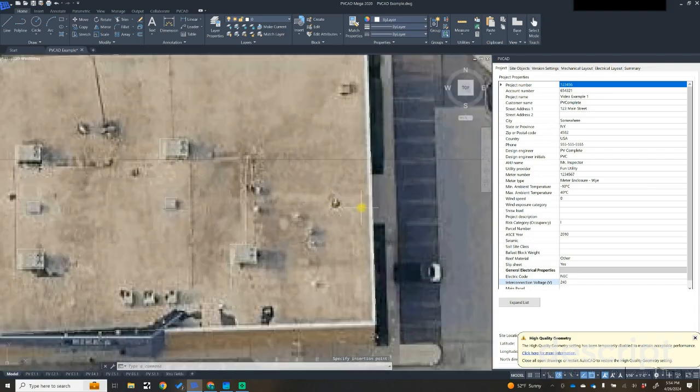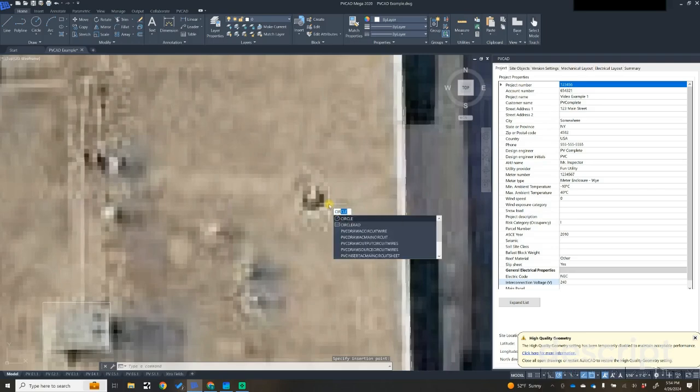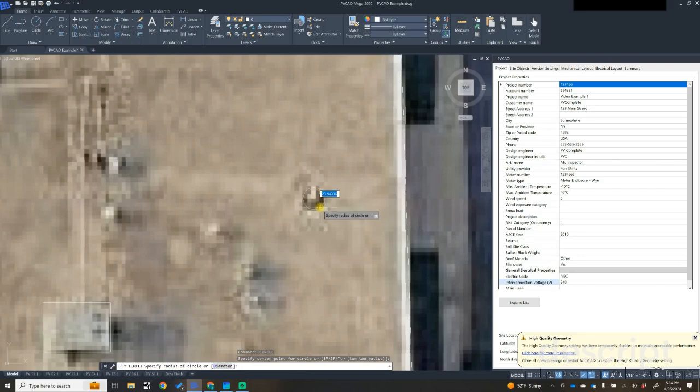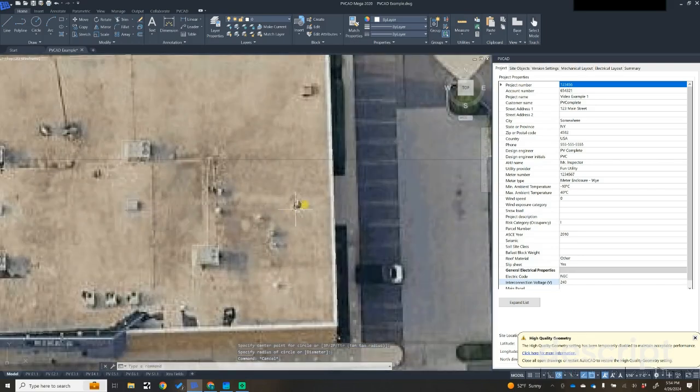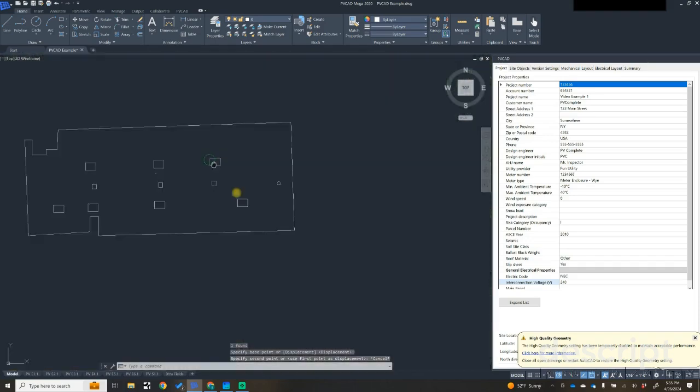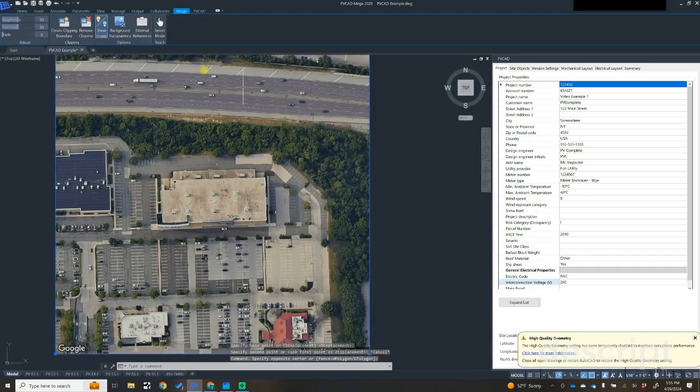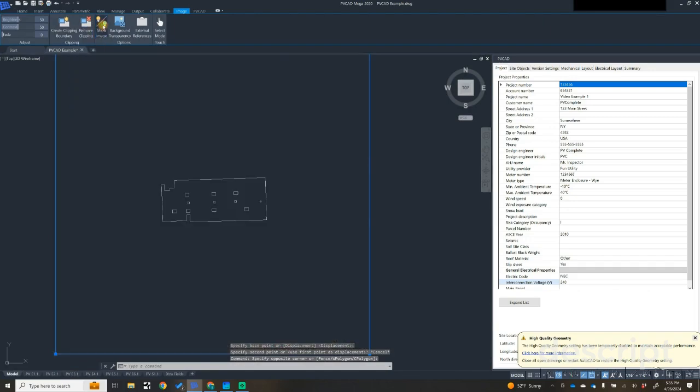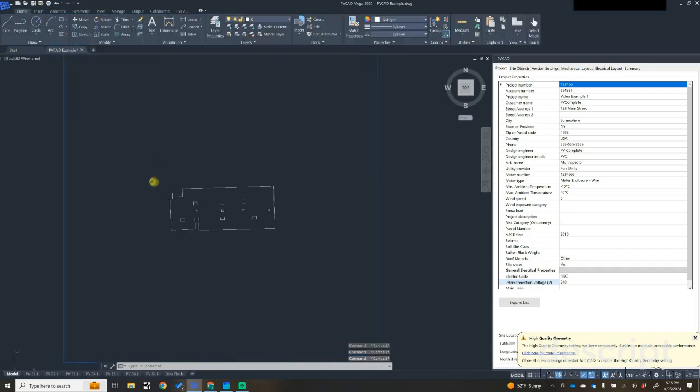And then for circles too, we could do the same thing. We're just going to start typing circle, and we can go ahead and create that circle, starting with the center point. Now, if I need to move any of these, I just select it once. I can press M for move, enter, and I can now move these around as needed. I'm going to come out here. I'm going to select my imagery and just click Show Hide Imagery for now.